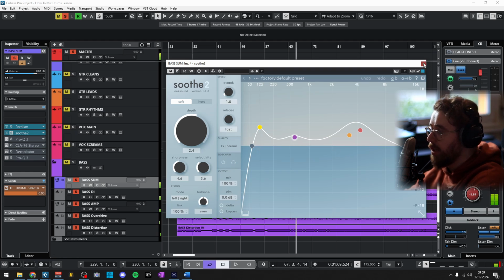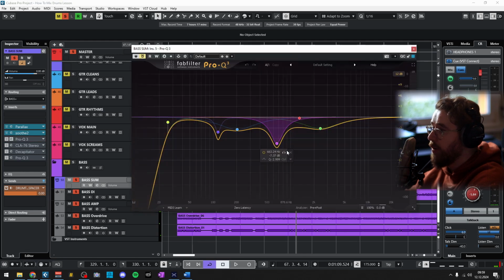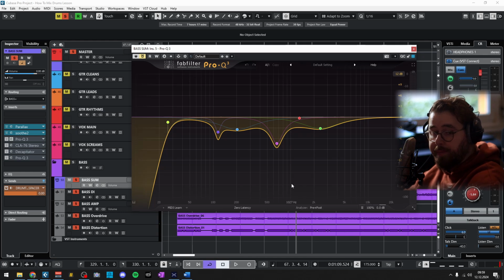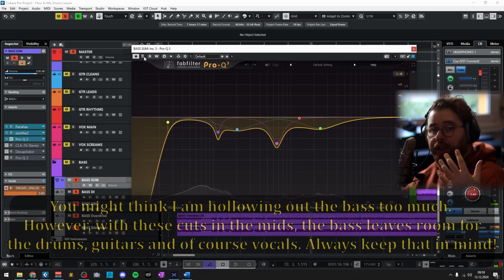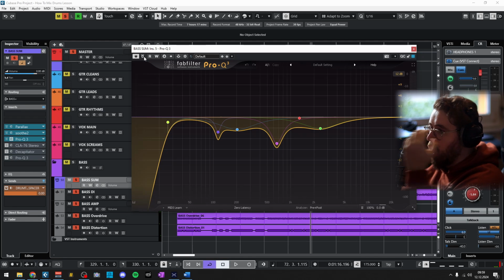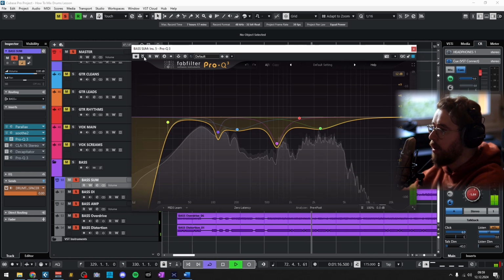Also very gentle because soothe can ruin things for you very fast. Here's where the real magic comes into play. You think it sounded good before, but once you turn on this plugin with these EQ settings, it's so much cleaner, to me at least.